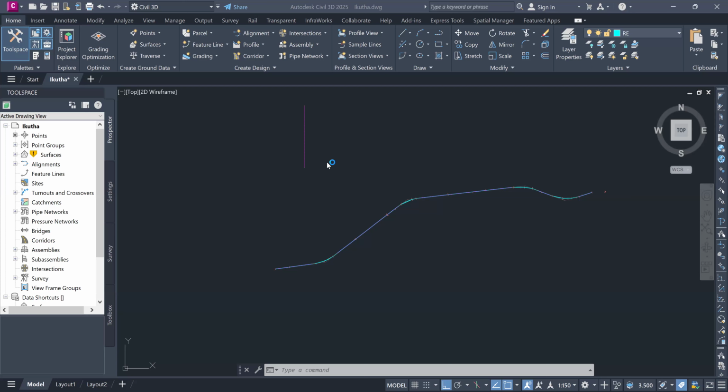Out of these coordinates, I developed the road surface. The coordinates have the northings, the eastings, and the elevations, as well as the point numbers and the descriptions.